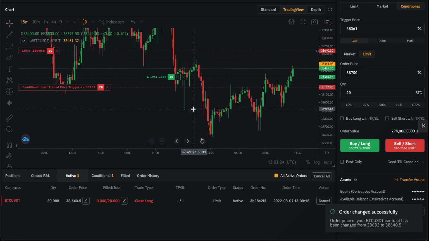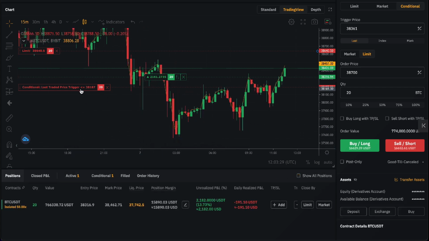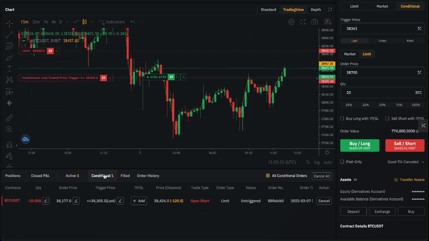Okay, so we're on the way up. Let's see what happens here. We are breaking out now. I would like to move my stops to below the current breakout candle, pretty much a break-even trade there. So that's the conditional. Let's see what's going to happen now.